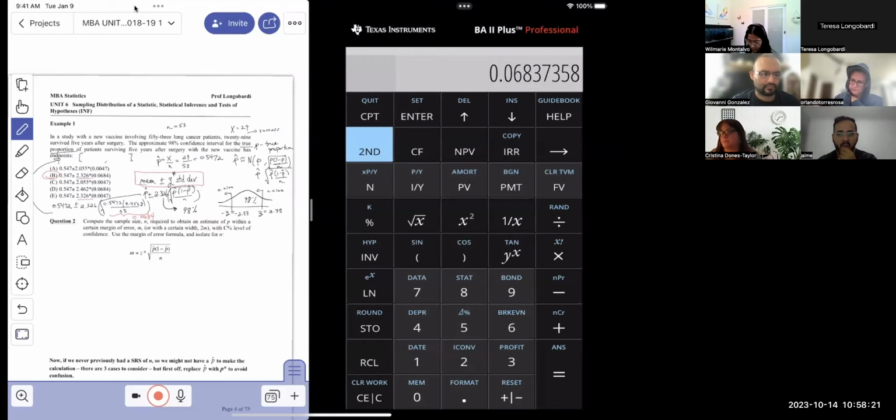Okay, so if you don't round it, I don't know if it's going to matter, so I'll round mine. I'll put it down to 0.0684, to make sure I get the same numbers, times 2.326. I'm going to store that value and subtract it from 0.5472. 0.5472 minus recall 1.